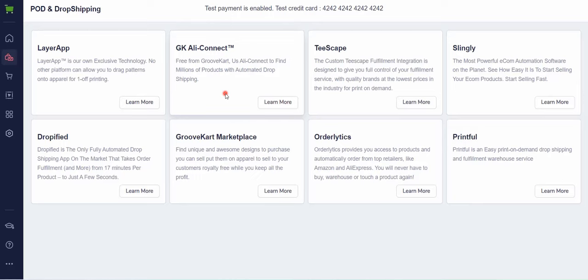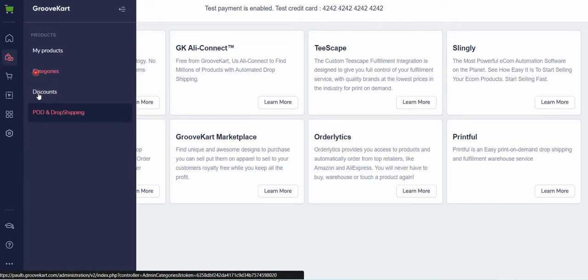So again, they send it all for you. You don't have to worry about any fulfillment or anything like that. Obviously, you don't make as much per sale as you would with your own products per se. But if you're just getting started in e-commerce, it can be a good way of going. But some of these, Tscape, Slingly, Autolytics, all these really interesting other apps that are available.